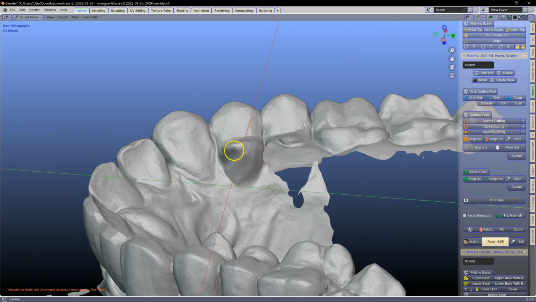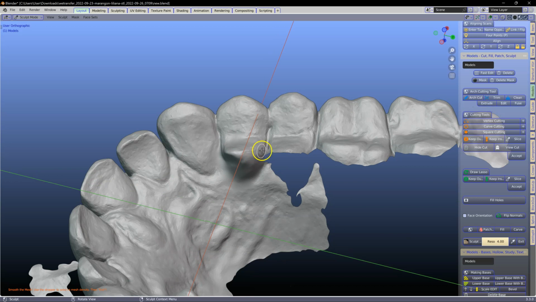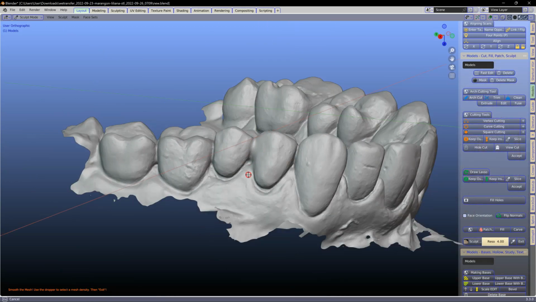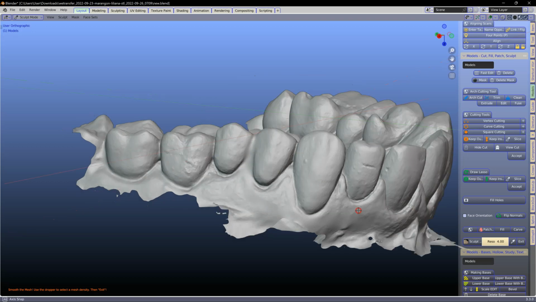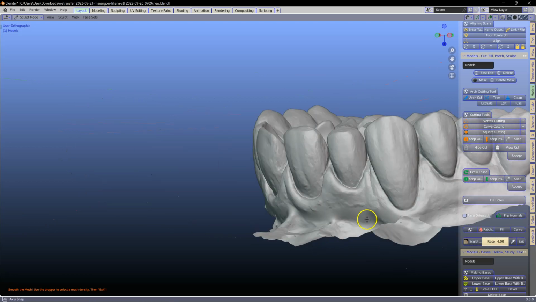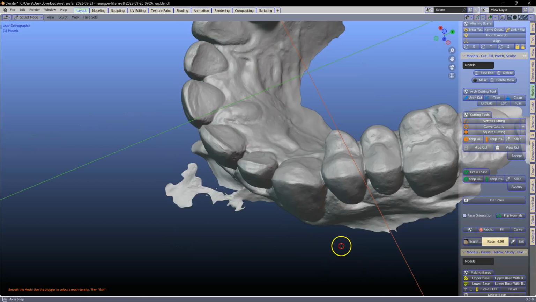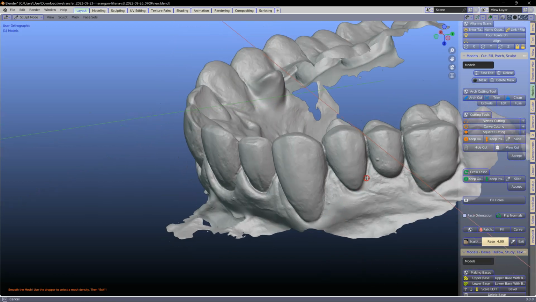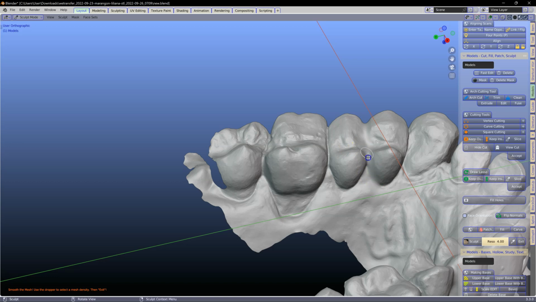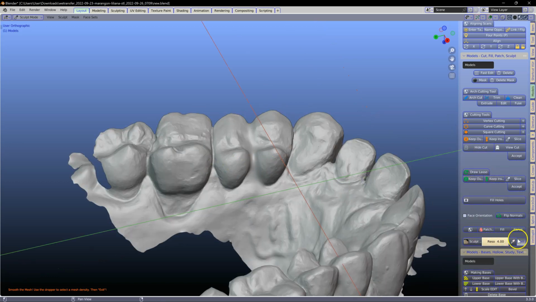Okay, so from here, I'm going to continue sculpting a little bit, and I'm going to put my tool, my arch cutting tool, in over here. So let's just make this a little bit smoother like that. Okay, and I'm going to come over this one here like that. Okay, so I'll smooth it a little bit like this. Okay, that's good enough. And we're going to exit this, and then we're going to put our arch cutting line there.